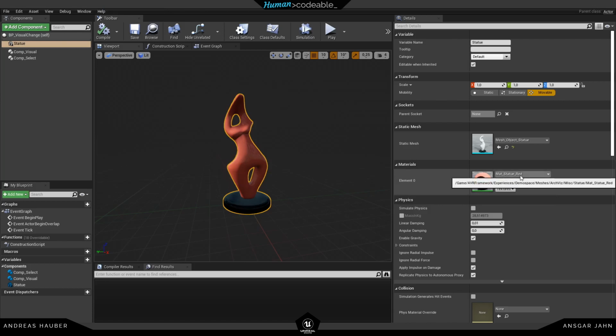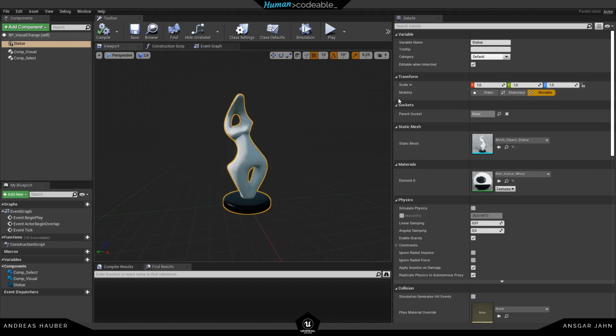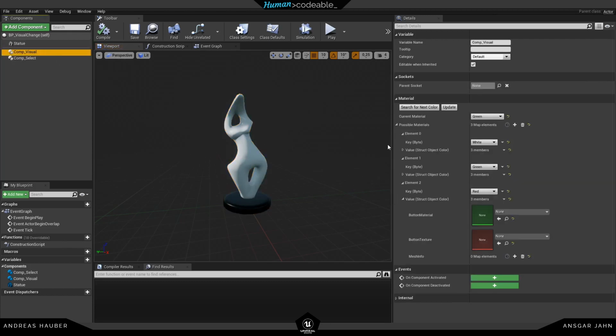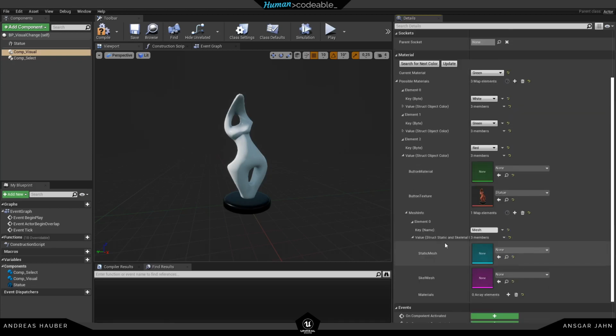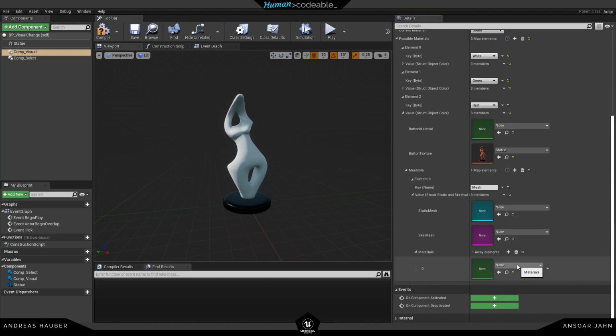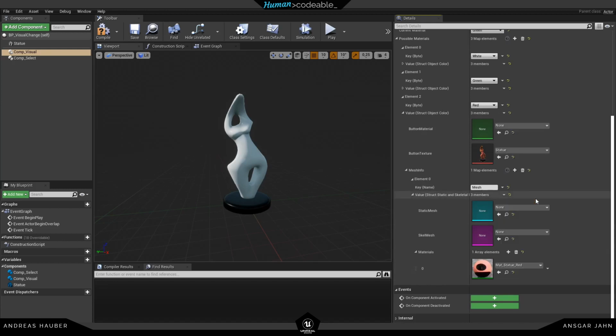Let's reset the material here. And set the texture we just created to be the screenshot. Also, let's paste in the same tag again and actually select the red material for the statue. And now I'm good to go.